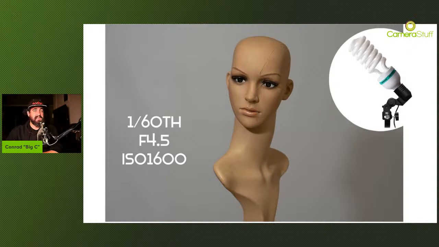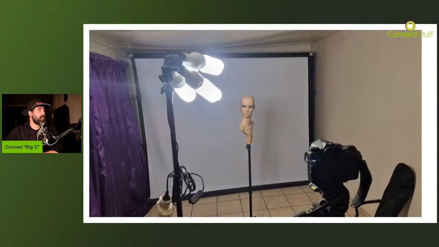So as you can see here, using ISO 1600, and just for the sake of argument, let's say we had to move that light 2 meters away from the subject. We can use the inverse square law and calculate that every time we double the distance, you lose 4 times the amount of light. So with a light 2 meters away from a subject, we would have needed to use an ISO of 6400. Now, if you're going to go the route of constant lights, it's always a good idea to try and bundle lights together. We have these brackets that allow you to use 4 bulbs together. That will effectively quadruple the amount of lighting.